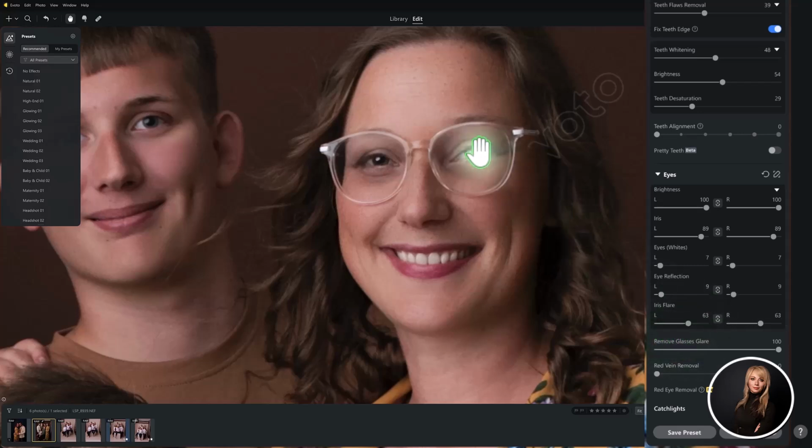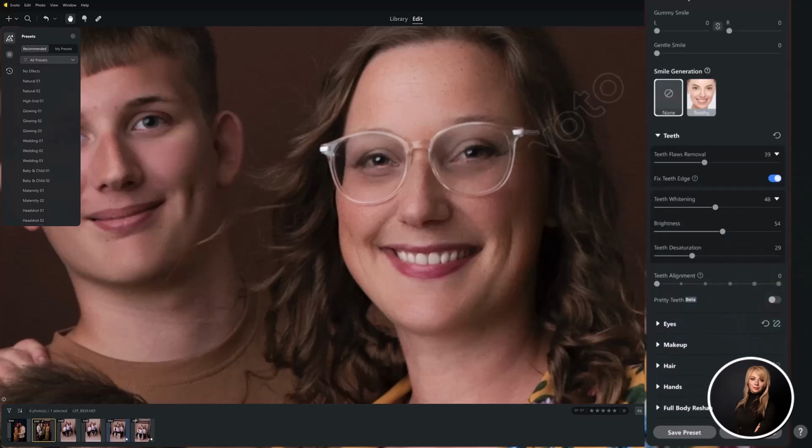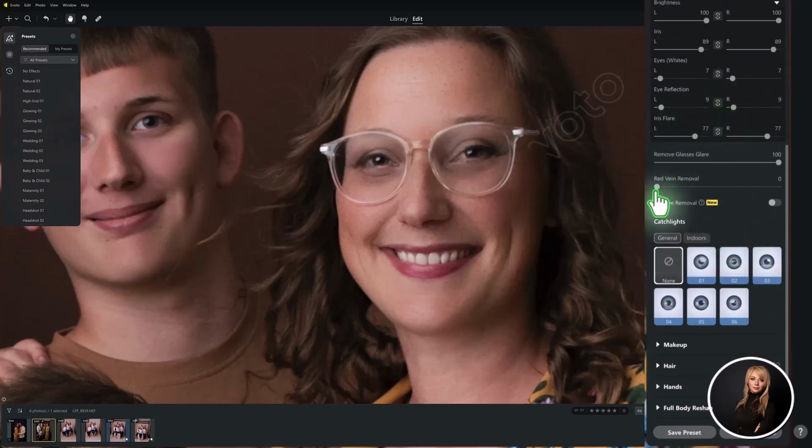It's going to add a little bit of opposite light into your iris, which can really make the eyes sparkle and glisten. If your client has any red veins in their eyes that you want to remove, just close that down. You just bring red vein removal and that's going to just whiten those eyes naturally. If you've shot with flash and your client's got a red eye, you just click this one, it's going to take it away. You can also manually add in catch lights into the eyes if you need to, just by clicking on them.